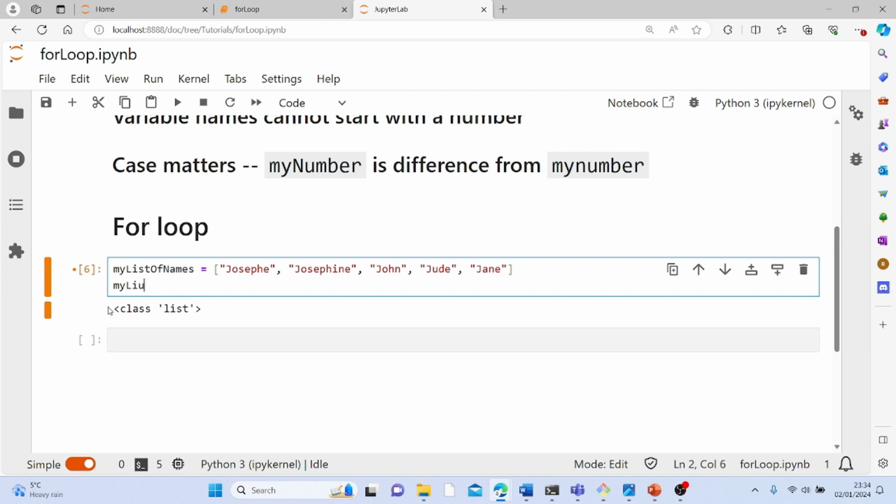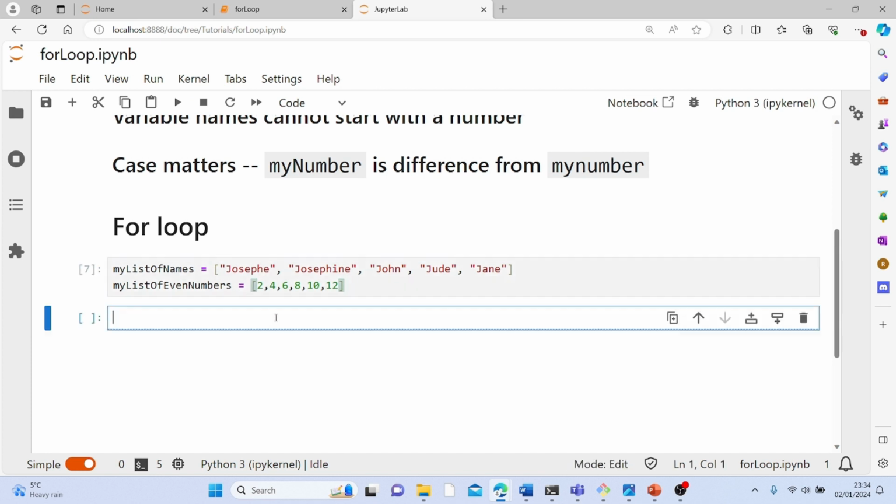My list is a list of even numbers: 2, 4, 6, 8, 10, 12. So this is a list of even numbers. If you inspect the type of this, it is also a list.